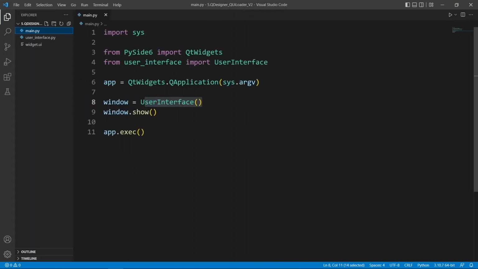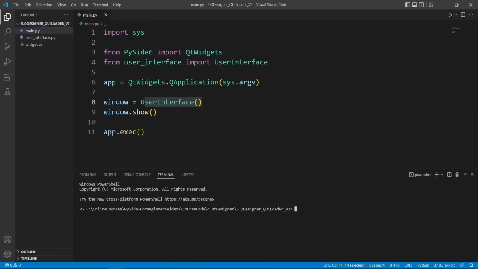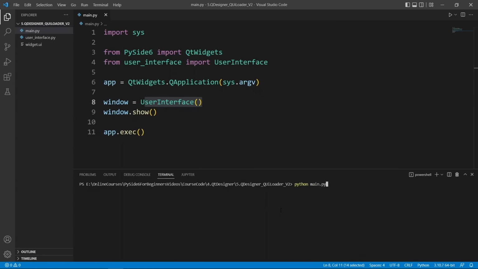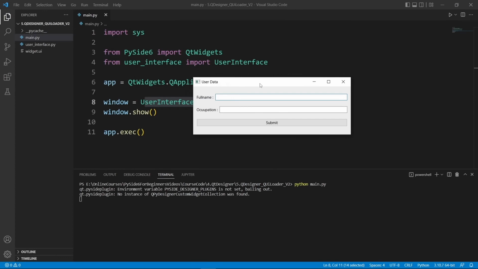Now that we have this, I think we can try to run the application and see how it behaves. We can show our terminal and we can clear. And if we run our Python file, we should see our thing here exactly like we did in the last lecture. If we put in our full name and our occupation, let's say we are farmer, submit. We have farmer. If we put in plumber, just like we did in the last lecture, we will get the same thing.